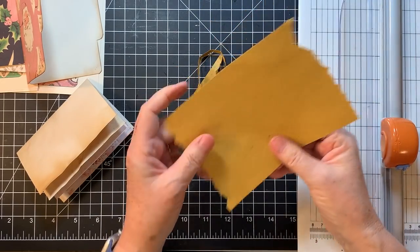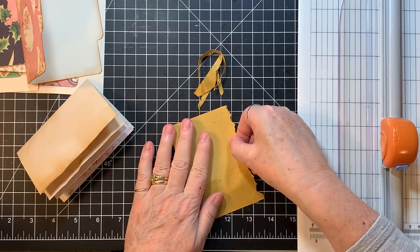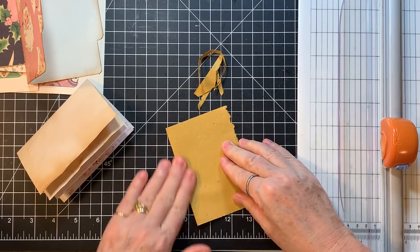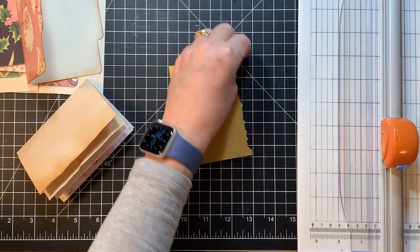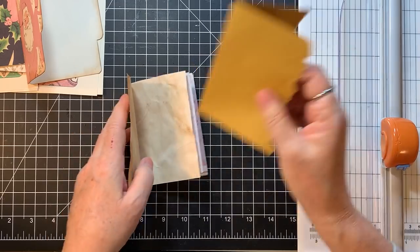Okay. Alrighty. So I'm just going to eyeball that. I'm going to put that one in between the coffee dyed papers.